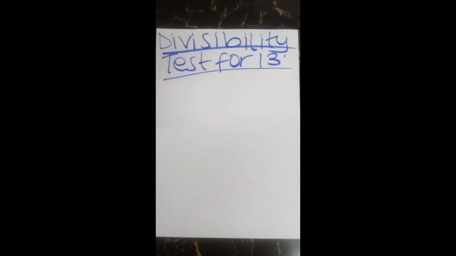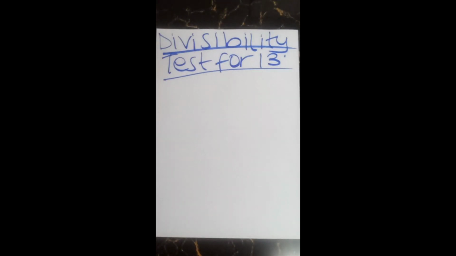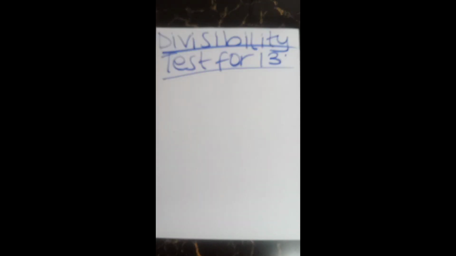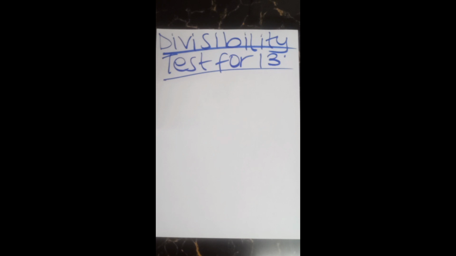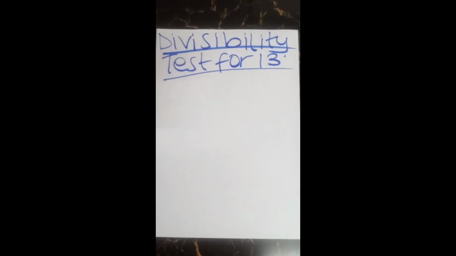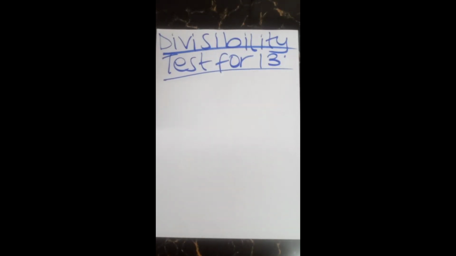Learn Maths Kavoo. So today, I'd like us to continue going through the divisibility test for numbers, okay? So far, we've gone through the divisibility test for 2 to 12: 2, 3, 4, 5, 6, 7, 8, 9, 10, 11, and 12, okay? So today, I'd like us to go through the divisibility test for 13, okay?